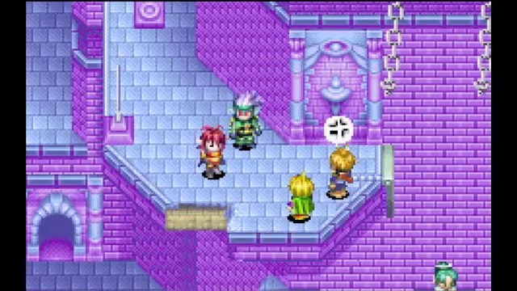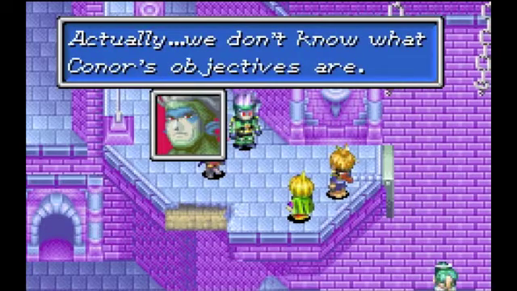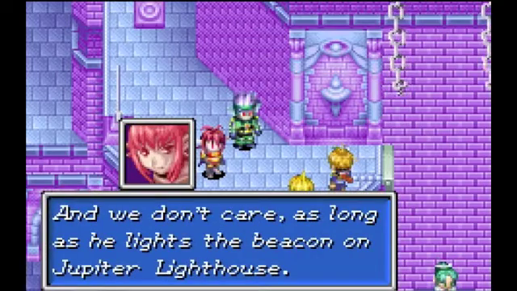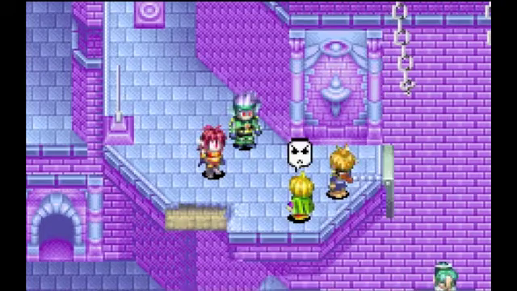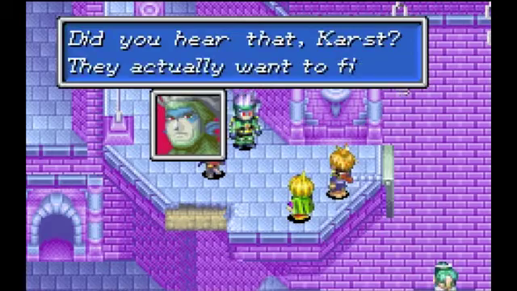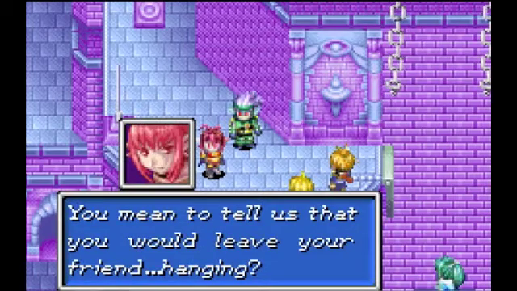See? You're a hindrance. And Connor was trying to help you? Actually, we don't know what Connor's objectives are. And we don't care as long as he lights the beacon on Jupiter Lighthouse. And get out of our way. We're here to stop Connor. Move, or we'll have to move you ourselves. Did you hear that, Karst? They actually want to fight? You mean to tell us that you would leave your friend hanging?